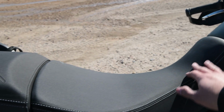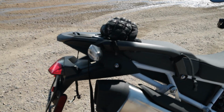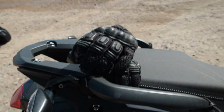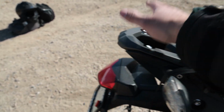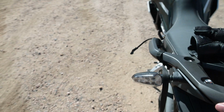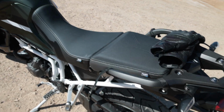Pretty awesome seat, pretty comfortable. You can lower it up and down a little bit if you needed to, so it's nice to have that versatility. And this is what I was talking about while I was riding. There's a lot of extra room back here on the pillion compared to my old bike, so I can put my camera bag just across this way, have a little bit extra room here, maybe strap on a tripod. And when I start doing longer trips, have plenty of room for a top box back here or a longer duffel bag, just throwing extra stuff in the back.